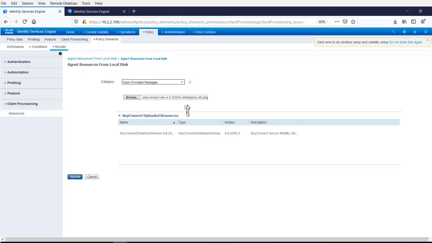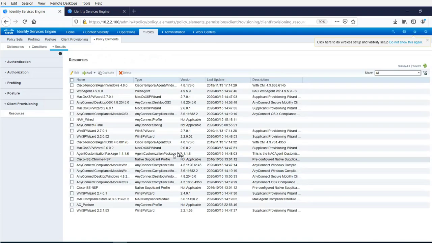And then you can see here that it uploaded this PKG file, and it becomes a Windows desktop version 4.8. Then I can hit OK, but I've done this ahead of time, so I'm not going to do it this time. So now my Anyconnect image, the PKG file, is uploaded to ISE. I need to create an XML profile for Anyconnect Posture. What that means is I'm going to create an Anyconnect Posture profile, and that'll create the XML profile.